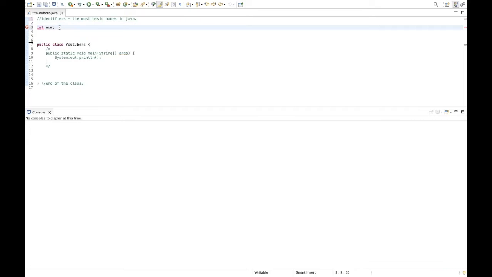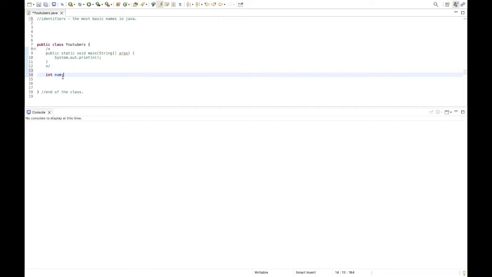We see there's an error here because you are not allowed to put names outside the class, unless it's a package name. This regular variable name cannot be used outside the class. So we'll remove it there and put it here, and you can't see the error anymore. That's good.